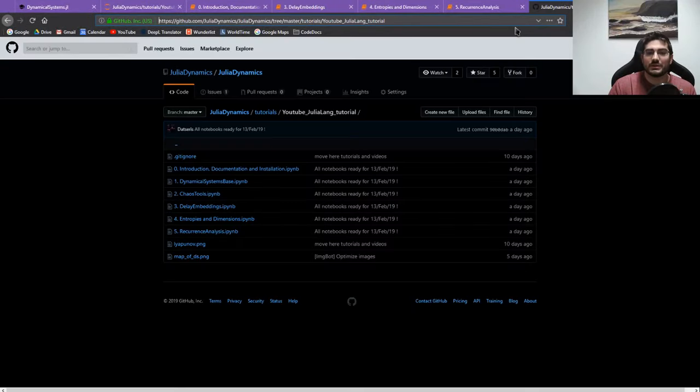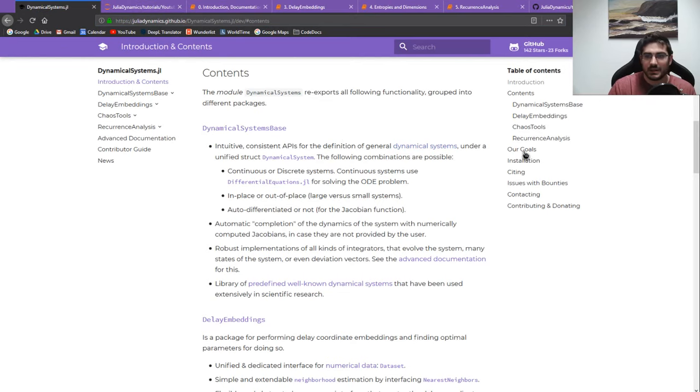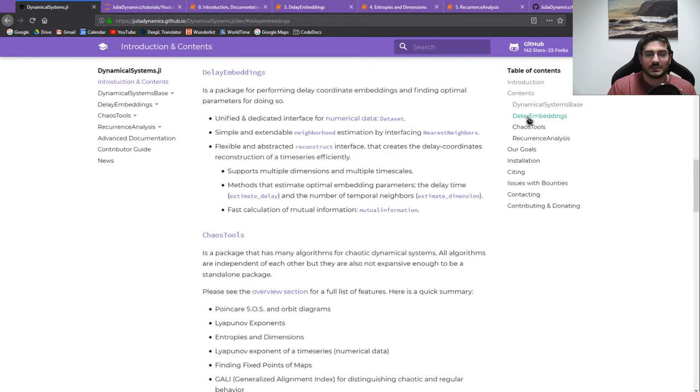What I want to do now is once again go to the documentation, which is here, go to the contents and list the things that I do not have time to go through in this tutorial. The first thing is that besides a method to estimate the optimal delay time, you also have a method to estimate the optimal delay embedding dimension, which is called estimate dimension, and you can find it here.